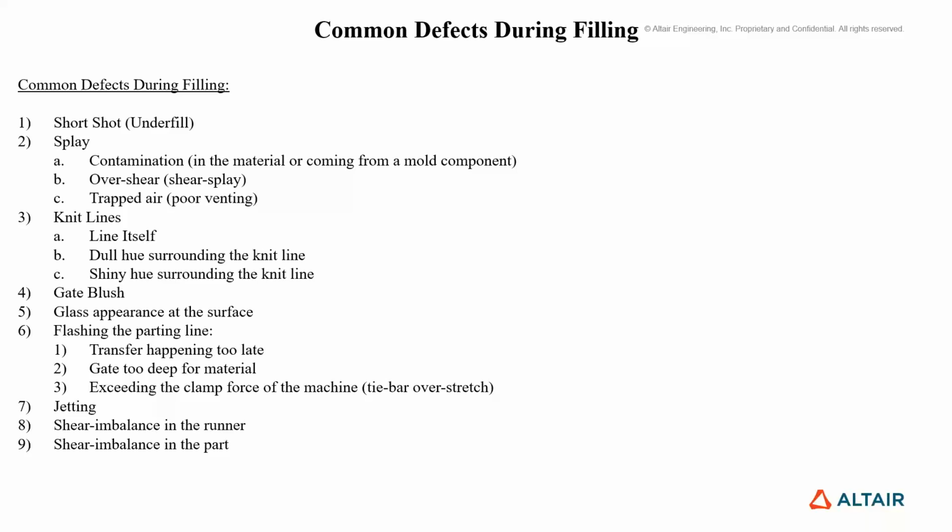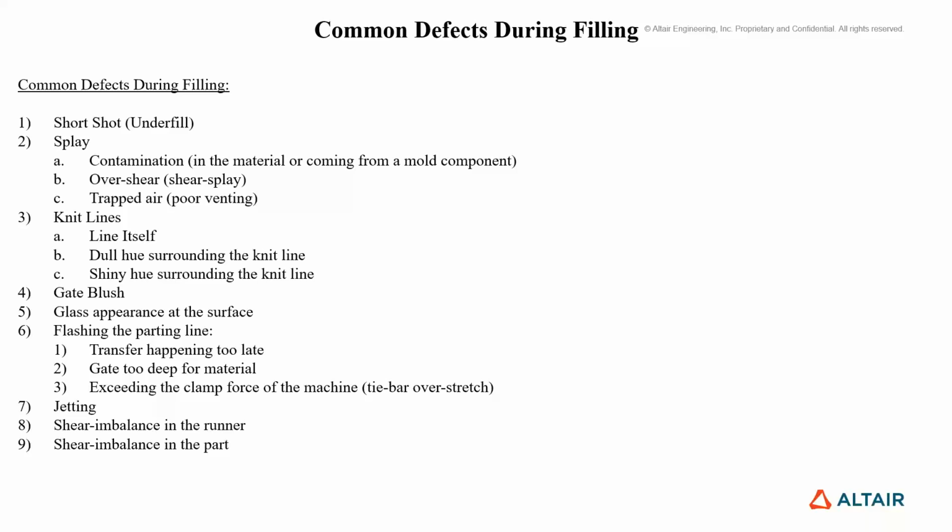Flashing the part, flashing at the parting line. Sometimes it happens due to tool wear. Sometimes it happens because you've exceeded the tonnage of the press. Now, for anybody who's ever drawn a free body diagram of a molding machine, I think you ought to do that for your final exam. Draw a free body diagram of your molding machine, a three-platen machine. So you have a stationary platen, a tailstock, and a moving platen. And just draw a free body diagram of how that mechanic works, and look at how long that tie bar is that's being stretched when you create the tonnage.